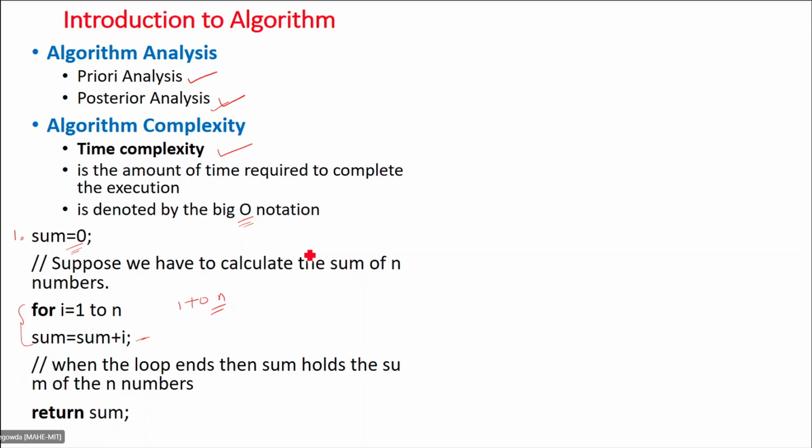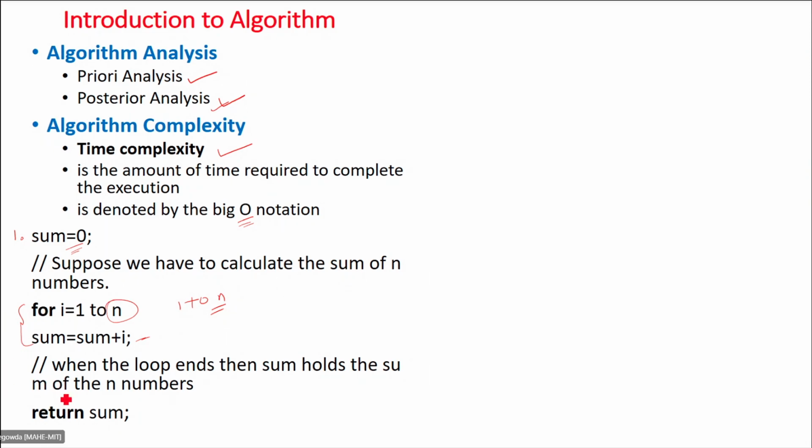Assume that this is a function. This function is going to return the sum of integers up to n. In this code, the time complexity of this loop statement will be at least n. If the value of n increases, then the time complexity also increases. While the complexity of the return sum statement will be constant, as its value is not dependent on the value of n.